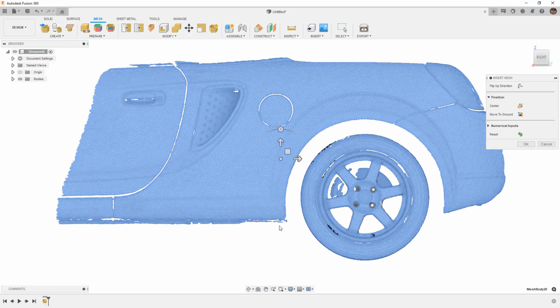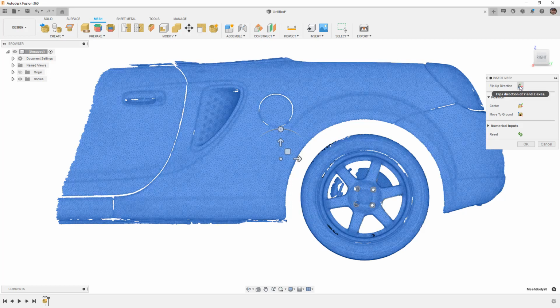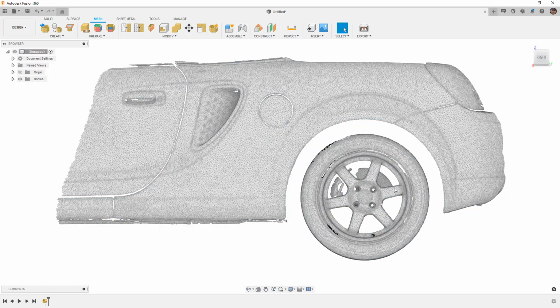So again, let's get back to the mesh. I'm kind of getting off on tangents here, but I do think it's important to understand visually what we're planning on doing when we're looking at stuff like this. So I'm not going to modify the direction or move to ground or use any of these other insert mesh options. I'm going to say okay.